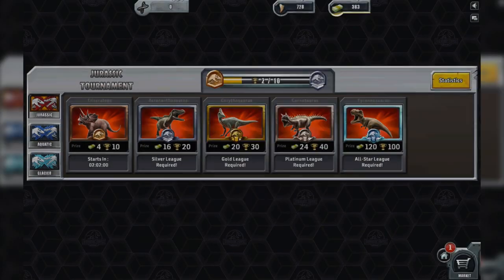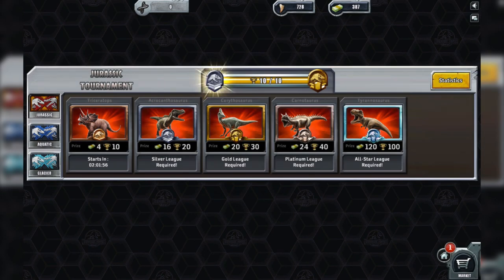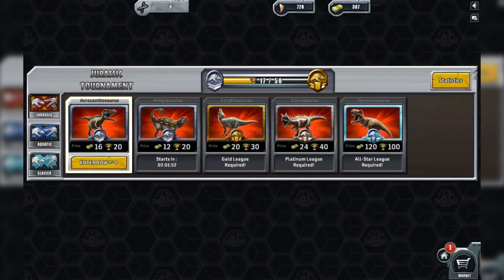So 4 books, yay! We're back to... We got 1 book, I think? Yeah. I think we did just get 1 book. Because we entered twice, so that's 2 bucks. Had to buy back Pachycephalosaurus, so that's another 2 bucks. Oh, so we didn't win anything.